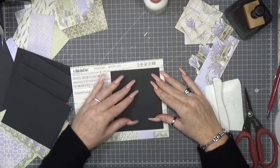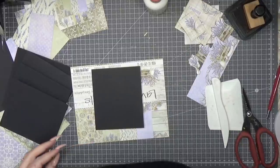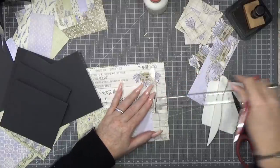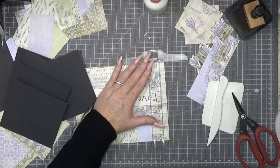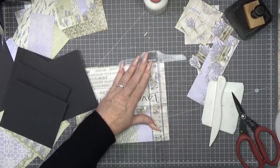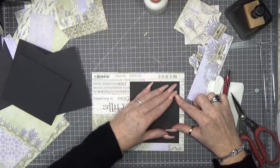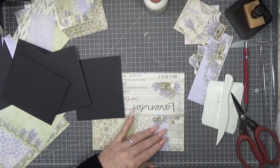I'm gonna turn back my page. Where do I want it? I'm just gonna eyeball this, but I definitely make a straight cut. So first of all, how far do I want this? Let's say 1/2 inch. Okay, so I'm gonna draw a line where I have to be straight. Okay, so that is 1. Then you can eyeball this or make a measurement. But that is the first cut that I'm gonna make.